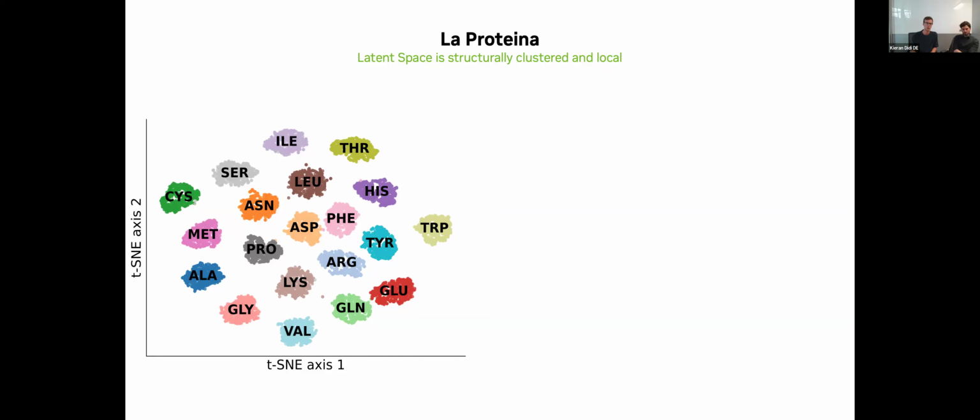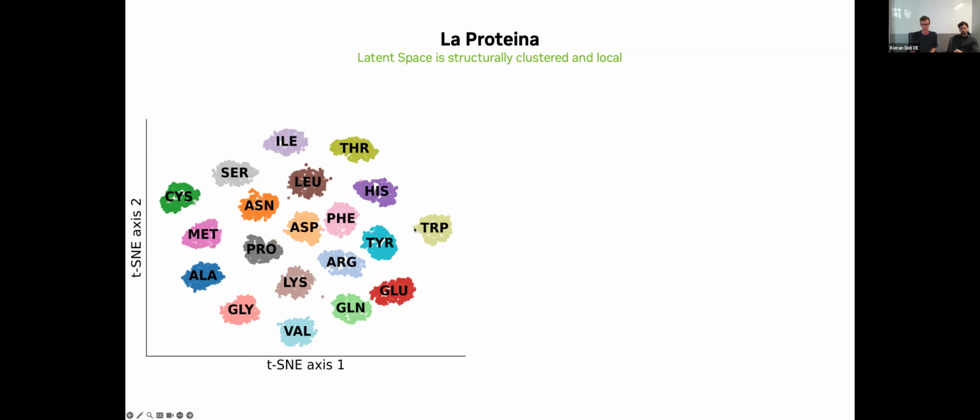One way of doing this is looking at a visualization of the latent space, in this case a t-SNE dimensionality reduction. These are always a bit in quotation marks because there are a lot of hyperparameters, etc. But this is, I think, the default config, just running t-SNE with the default PCA initialization. And you can see, first of all, the amino acids cluster together. These are residues from generated samples. So it's nice: we see that glutamates are all together, tyrosines are all together. That kind of makes sense, I guess.